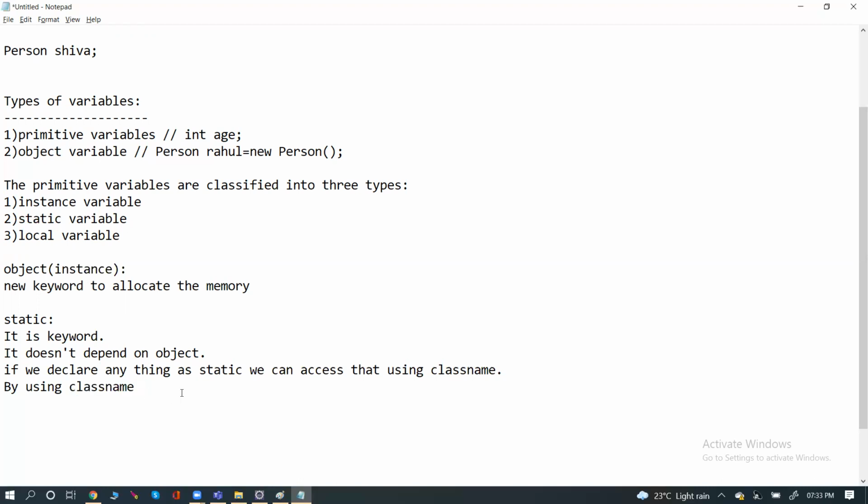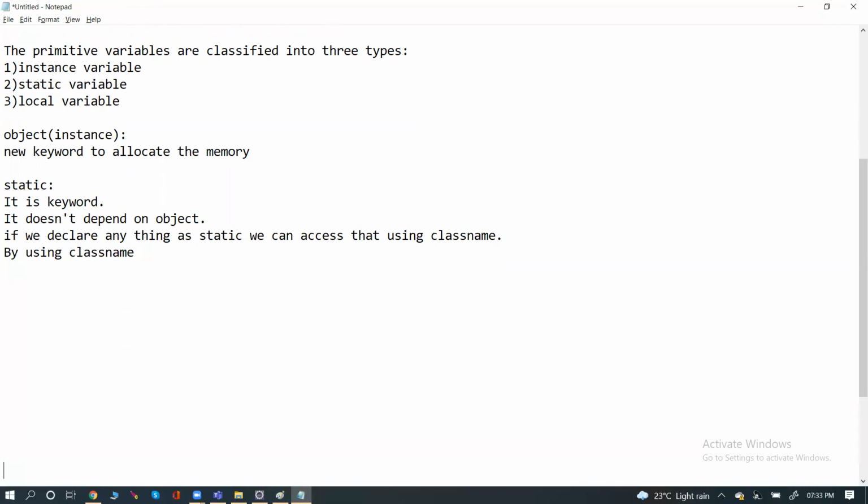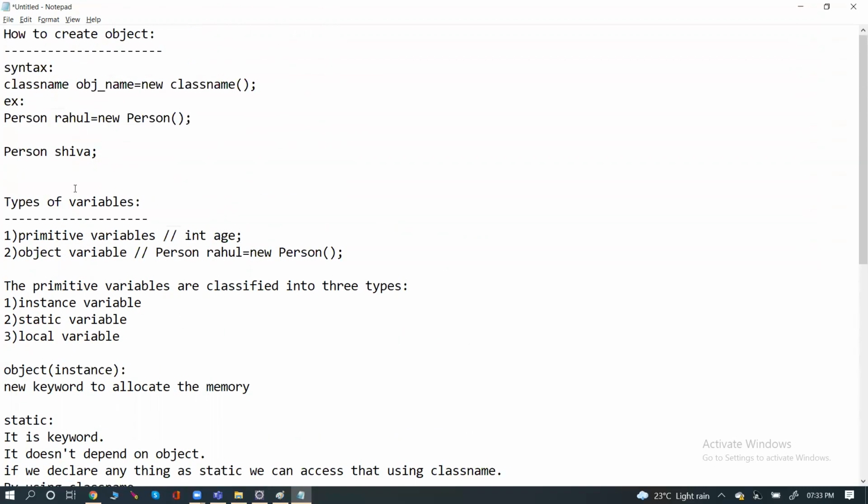Okay. Like I said, we have JVM, right? What does JVM do? If you want to allocate some memory, the JVM will do it. Like the new keyword is there, right? Who executes the new keyword? JVM.